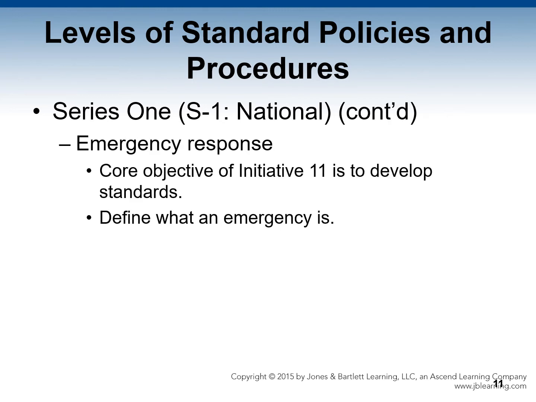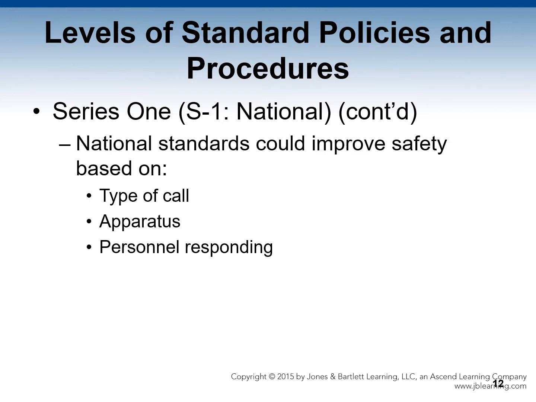With emergency response, one of the core objectives of Initiative 11 is to develop standards for emergency response. Before standards can be developed, it's important to define what an emergency is. Most emergency responders would agree that the reason for determining what is an emergency versus a non-emergency is liability. National standards could improve safety based on the type of call, apparatus, and personnel responding.